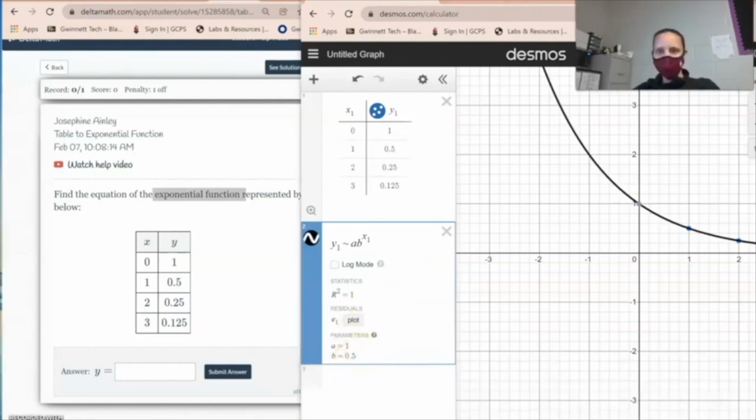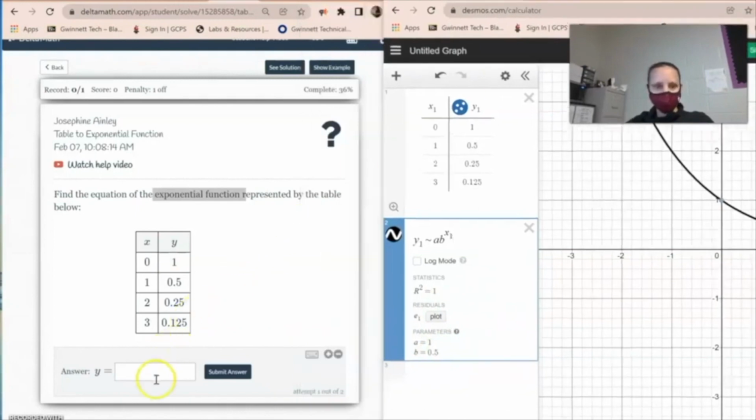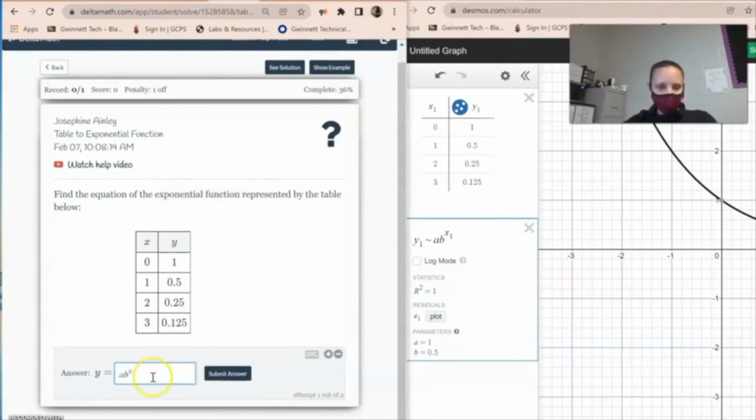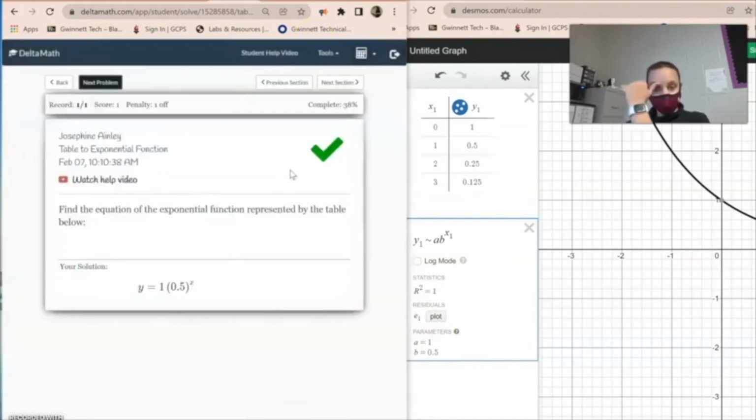So to transfer your answers into Desmos, you're going to type in what you would have before: y equals ab^x, and I did shift 6 to get the power. What's my A value? A is 1, so instead of A, I'm going to put 1. I like to put B in parentheses when I do mine. Instead of B, I'm going to put 0.5. It says an equation in general, so I don't need to change the x. Now, I don't know if this is going to be right because this is an invisible 1, so technically you can take that off, but I'm just going to leave it there and see if Delta Math cares. It does not care. All right, so that's how you go from a table to an equation.